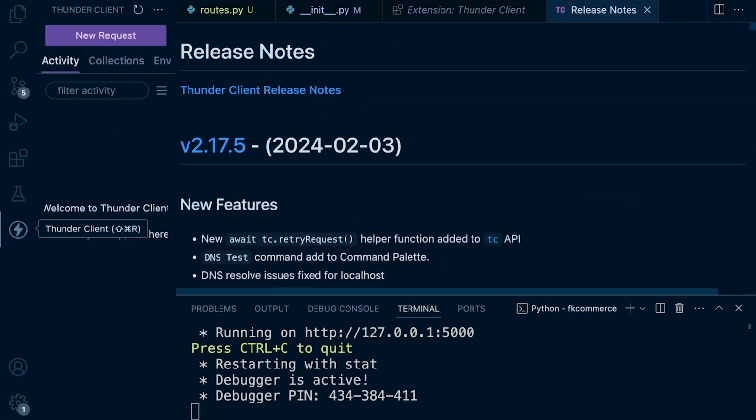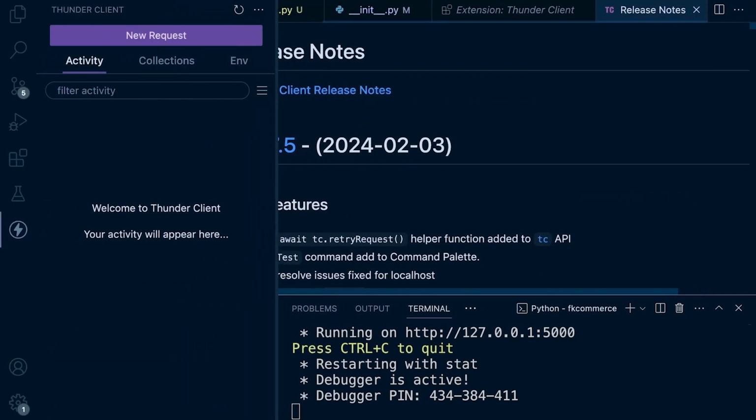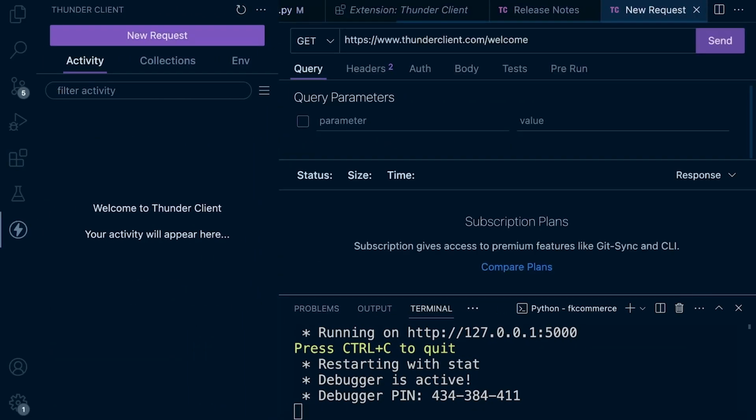So on the left-hand side now, you can see we have this new icon. So we can start to now think about making a request to our endpoint. So the endpoint, we're going to make a GET request, and that's going to be to our endpoint here. Okay, slash, remember the API. Remember we set the, get rid of that.